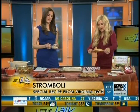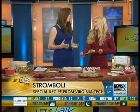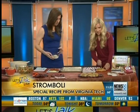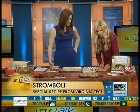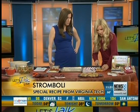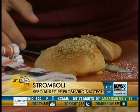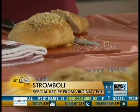That looks good. On the Virginia Tech. Of course. Right. Who can resist this? Exactly. That is so good. It looks so good. And then you just slice it on the diagonal. And look at that. Just like that. This is perfect party food. Oh, it is. Perfect. And with the holidays coming up, very easy appetizer. Yeah, that looks beautiful there on your plate.